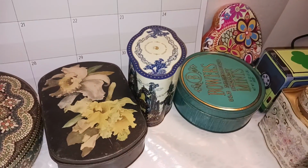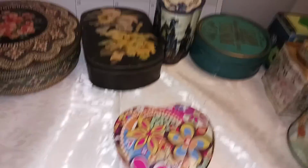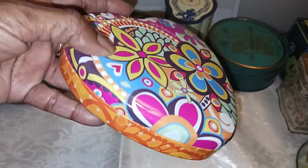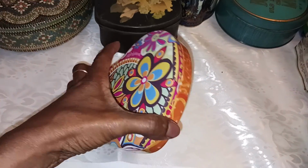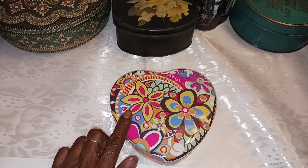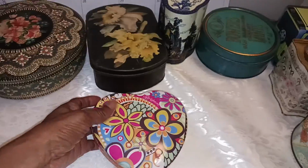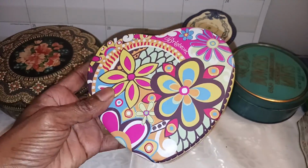And the next one that I have is this heart shape. Now, of course, this is newer. Doesn't have tons of value, unless it's in the eyes of the beholder. This particular tin is so cool, and I did find some on the internet, and I will probably be putting this in a mystery box. In my mind, that's where it's gonna go. Just because to sell it, unless somebody's really into the flower power thing, I think this is so pretty. So I'm not sure exactly if I'm gonna try to send it out alone, but in my mind, I was gonna have it in a mystery box.